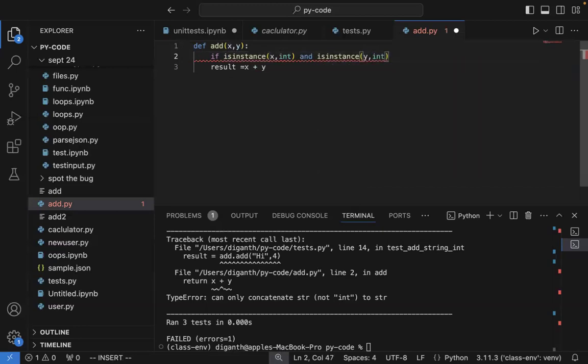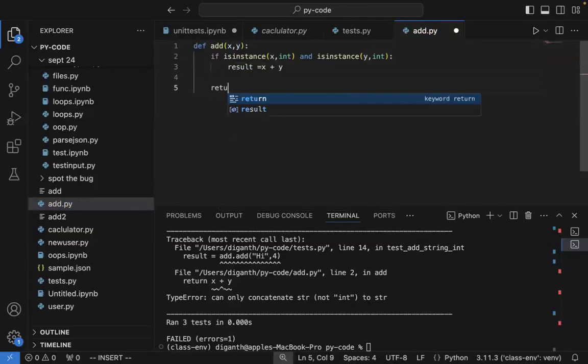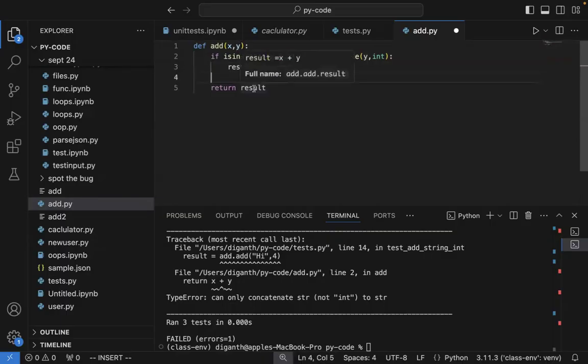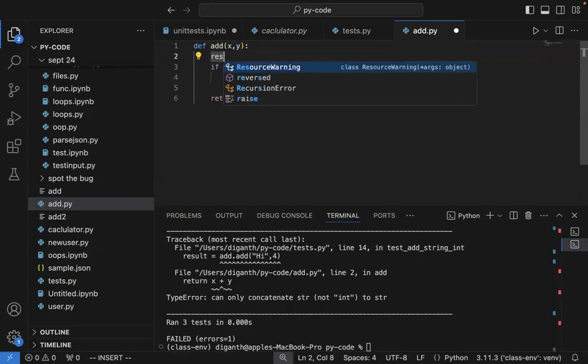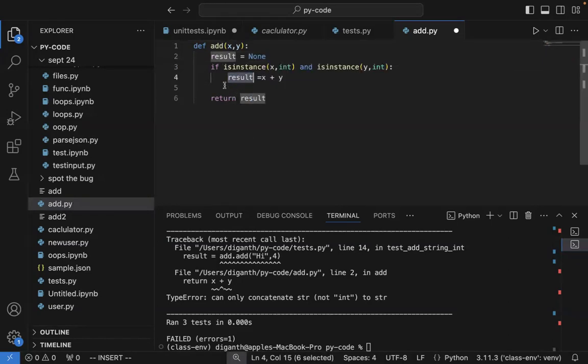Only then do this, or else I can simply return from here as well. But I should try to initialize this result, or else sometimes what happens is the result won't be initialized, and we're trying to return something which is not initialized.